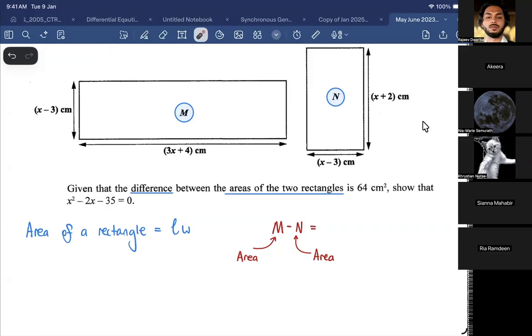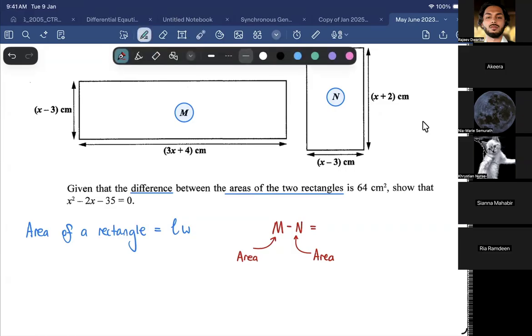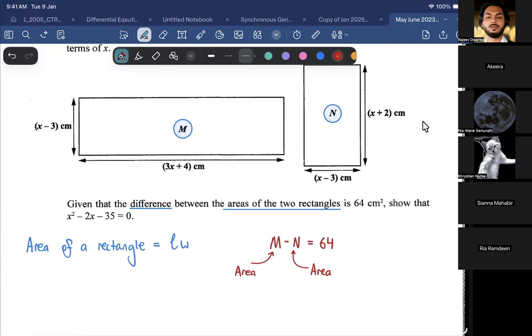Nia, were you able to at least come up with the equation? That's an important part, Nia. Were you able to figure out the equation? Not really. Not really? Okay. That's one of the main things with these worded questions. You need to be able to figure out what they're writing. You need to be able to convert English to equation.